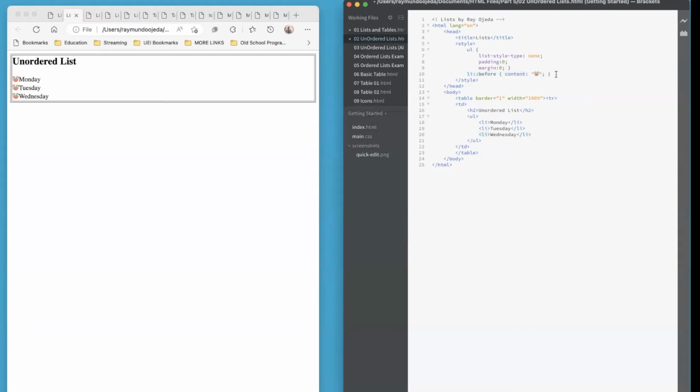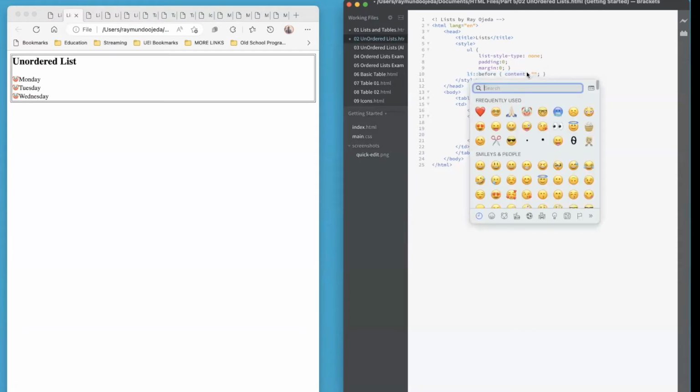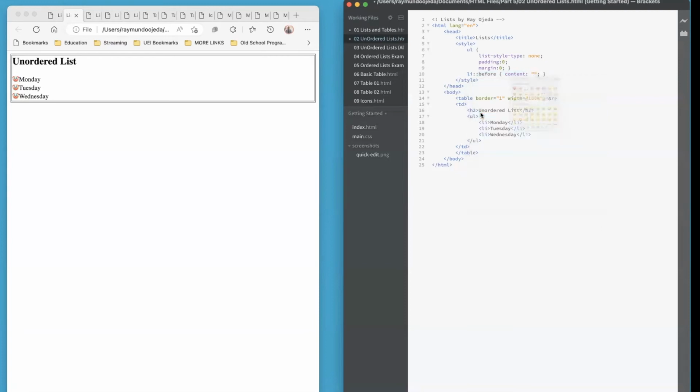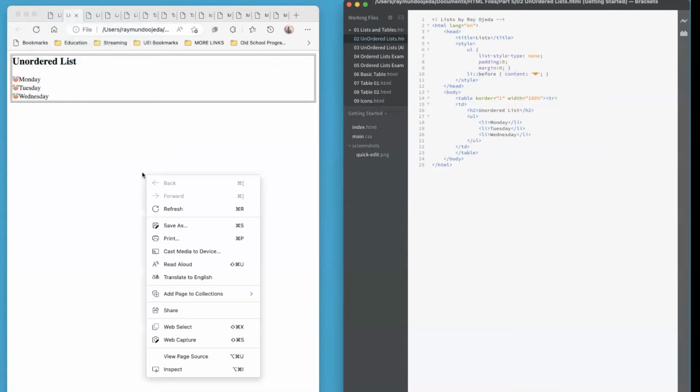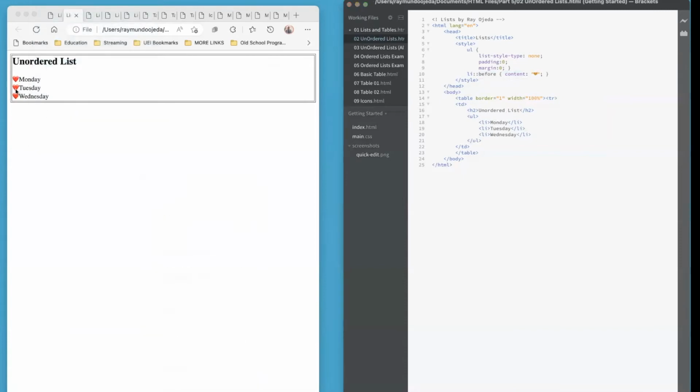And I can do any icon. If I was to do, I'm going to do a little heart. I'm going to save it. And when I do a refresh, boom, it puts little hearts. See? No problem. Can I do spacings in here? Because I said, yeah, I can do spacings. I can do file, save, and refresh. And there's a little space. Yes, so it doesn't look so crowded. Of course, I could have changed these guys over here, right? Obviously.